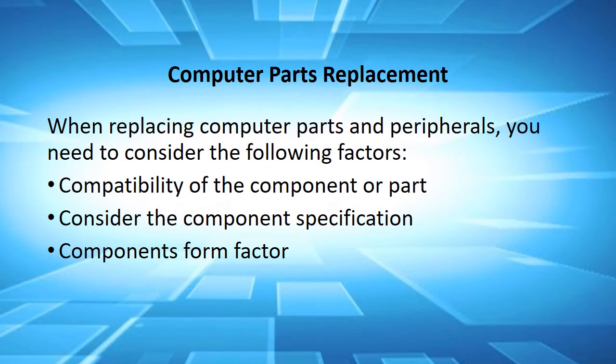Computer parts replacement. When replacing computer parts and peripherals, you need to consider the following factors. So first is compatibility of the component or part. Then consider the component specification and component form factor. So these are the three factors that we need to look into when we are going to replace parts on our computer. So let's talk about it one by one.